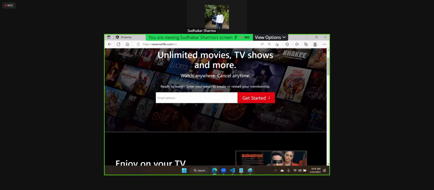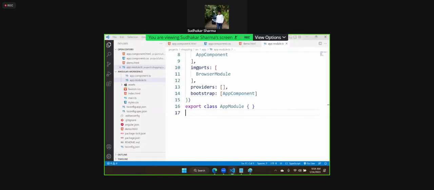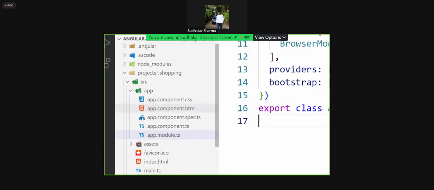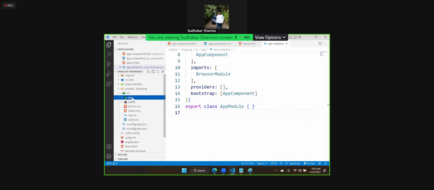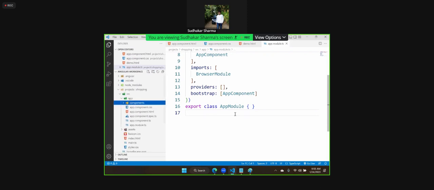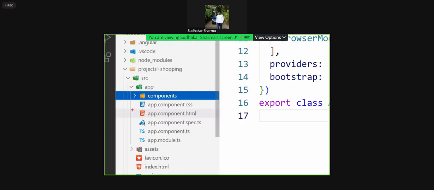I will go to the project here. Now here I am going to the component. You see, all the components need to be maintained in a folder called app. Go to the app folder, and because all components will get messed up, we will create a separate folder. In app, I am creating a separate folder called components. Okay. I created a folder called components. In that, I will put all the components.